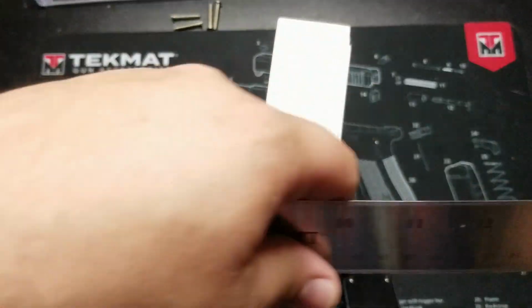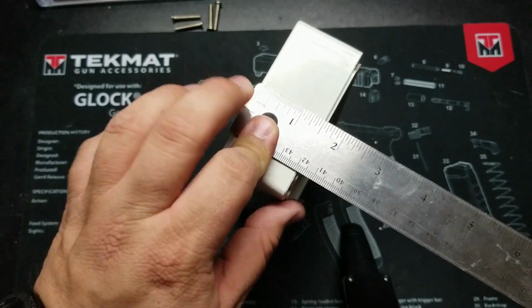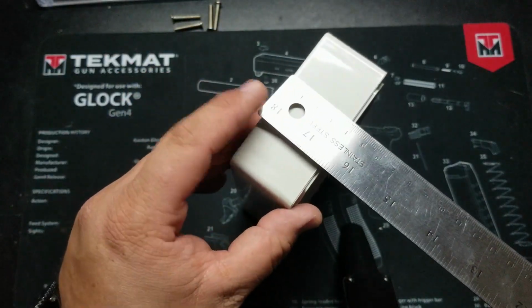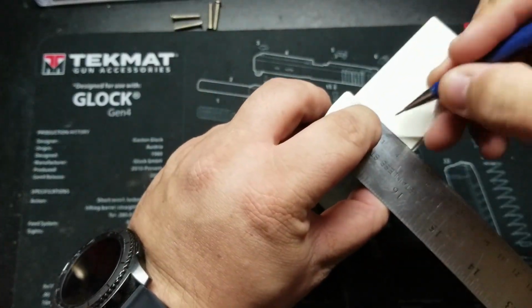So I'll go ahead and measure here in inches, and that shows me 1.5 inches. Then I'll measure in centimeters. Shows me to have 4 centimeters, and that's going to be 2 centimeters right there.